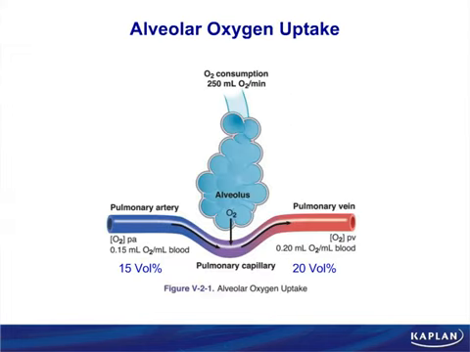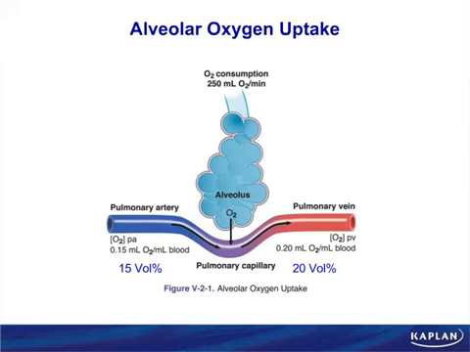Here's the application. Here's how we could calculate a cardiac output. Notice that we have pulmonary artery and pulmonary vein. The pulmonary artery has venous blood. Oxygen content is 15 volume percent, and again, we can rewrite that to say 0.15 mils of oxygen per mil of blood. Notice that oxygen consumption in the lung is 250 mils of oxygen per minute, so we need to get our units right. We want to convert the 15 volume percent to 0.15 mils of oxygen per mil of blood.